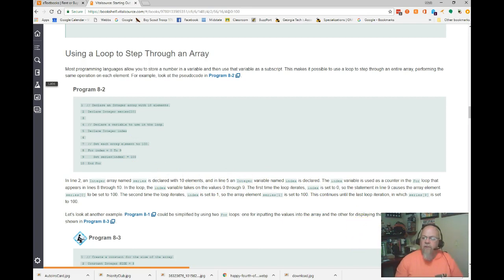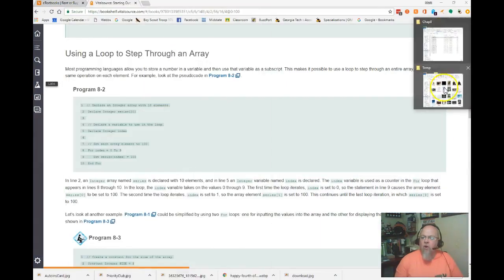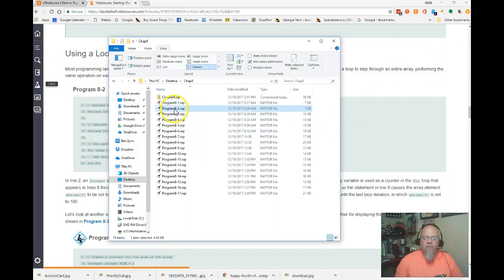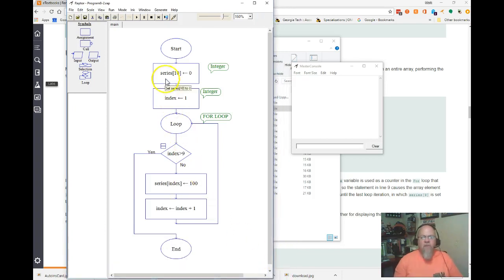Now let's do this. Now let's open up the next array, or next program with the array. And what this one's going to do is now it's going to include a loop. So here I've got a series of 10, and we initialize to 0 because it is an integer data type. We create an index of 1. We create a for loop. So I've got an index. Well, once the index is greater than 9, we're going to basically get out of this loop. Because remember, we always do this loop until it becomes true.